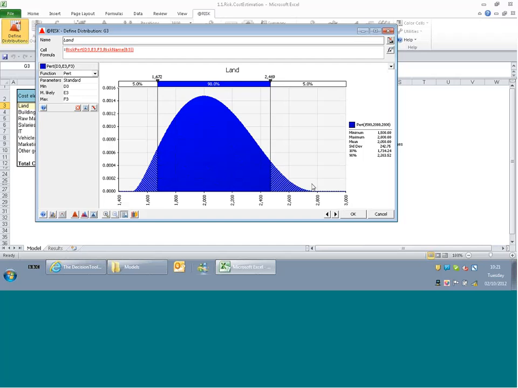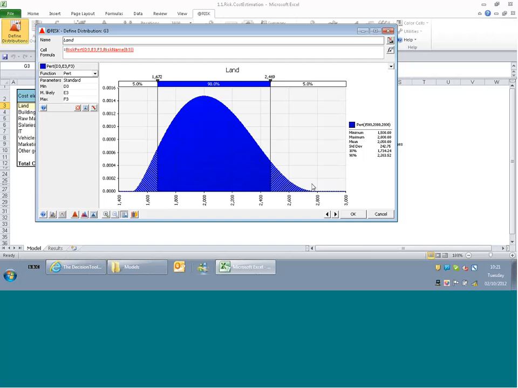When you build up an Excel model, as a cost estimator or risk manager or whatever your job function is, it's you who makes the call, and it's you who uses your expertise, understanding and knowledge of your particular field to build up that model. And @RISK functions in exactly the same way.